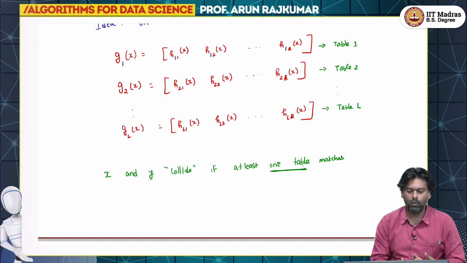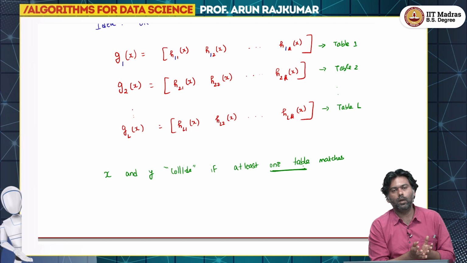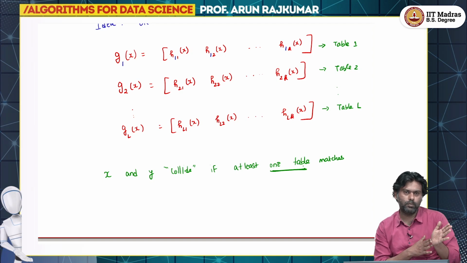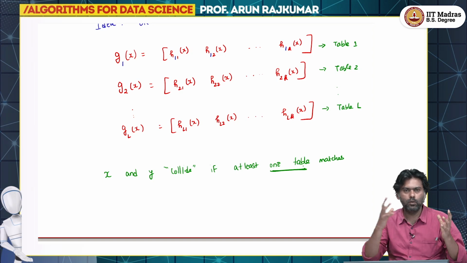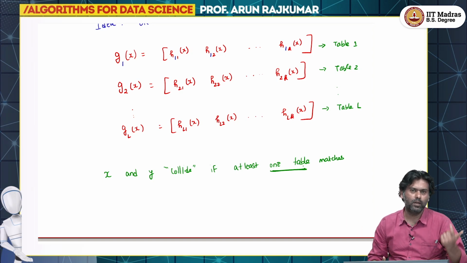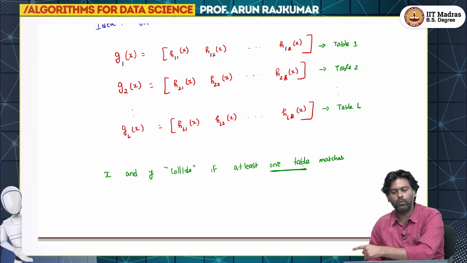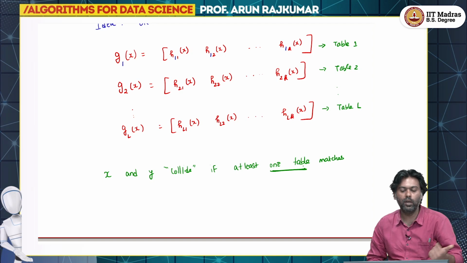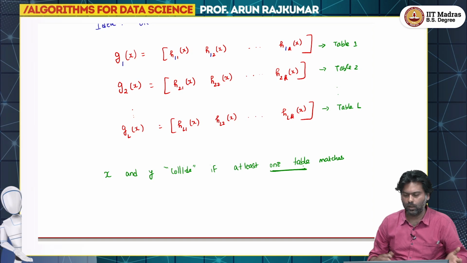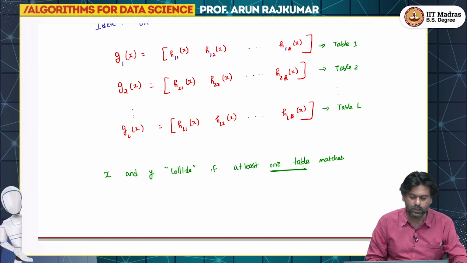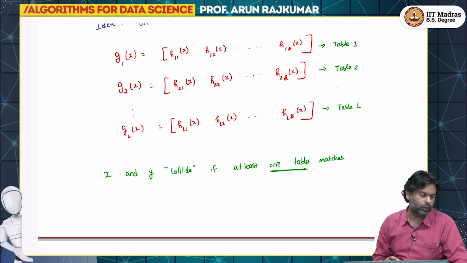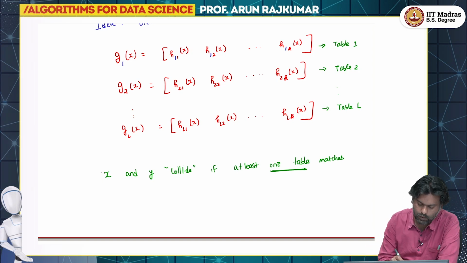So, I care only about points. I am going to measure my distances with respect to only points for which at least one of these hashes collide. So, basically you can think of it as a union kind of a thing, right. So, OR is union, AND is intersection. Here AND means intersection of h1 till hk should match. Union means at least one of g1 to gL should match, right. So, that's the analog. This is going to be my definition of hash now, right. So, this is the definition of collision.